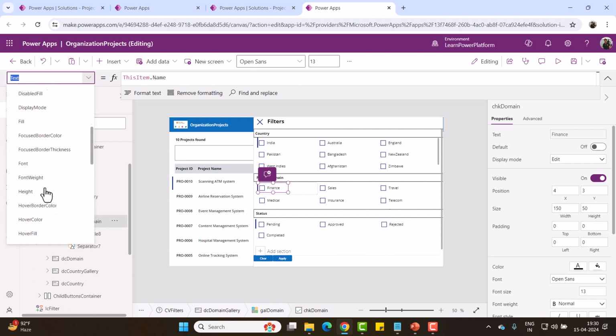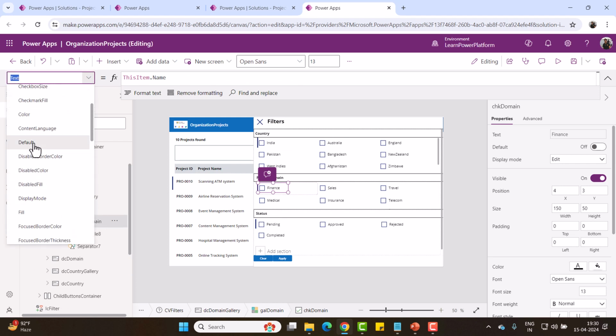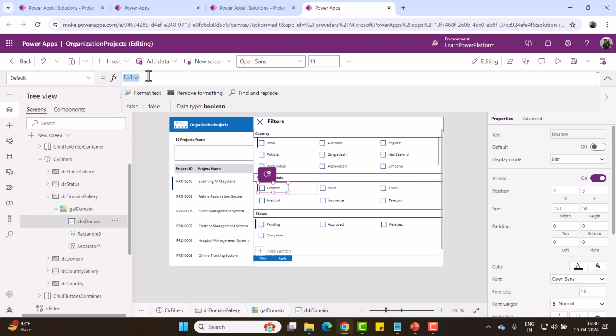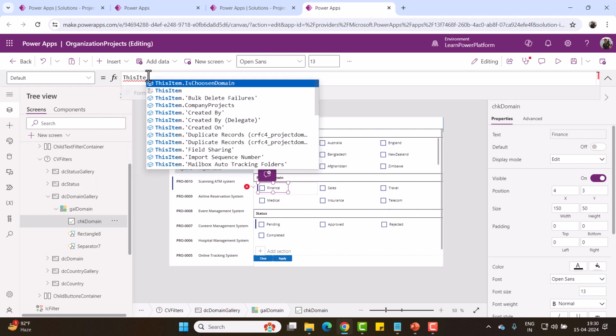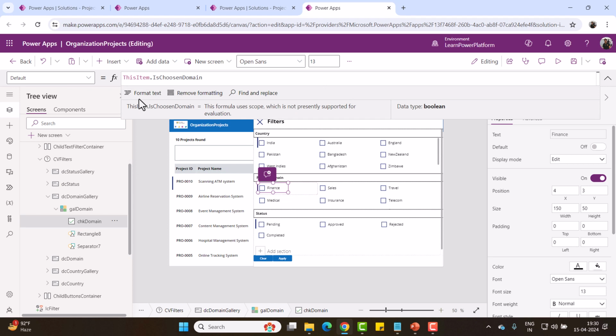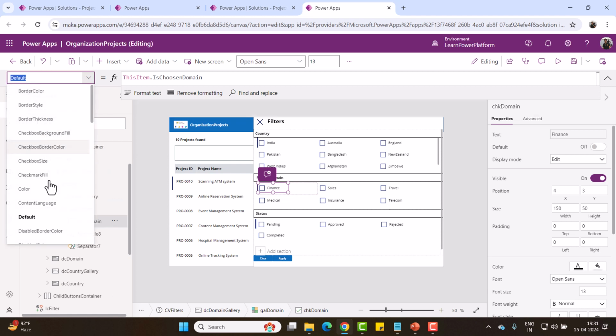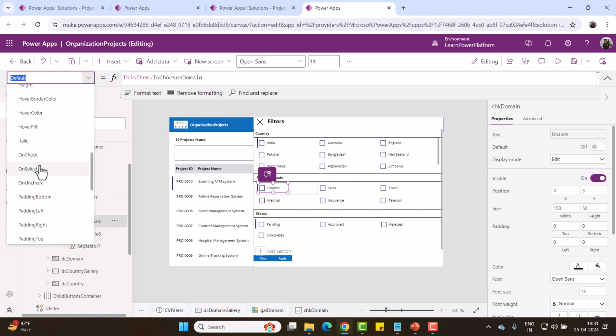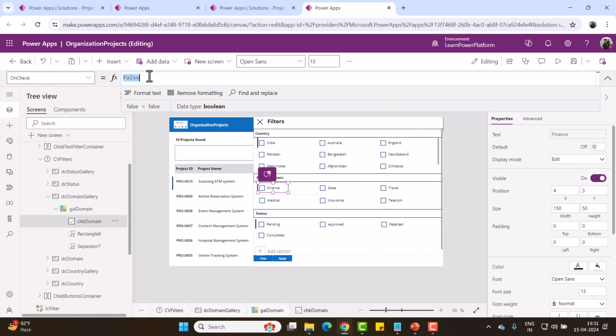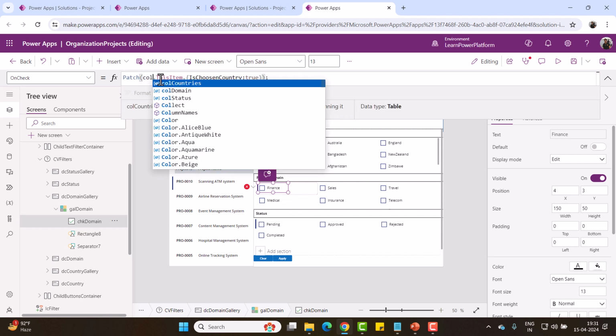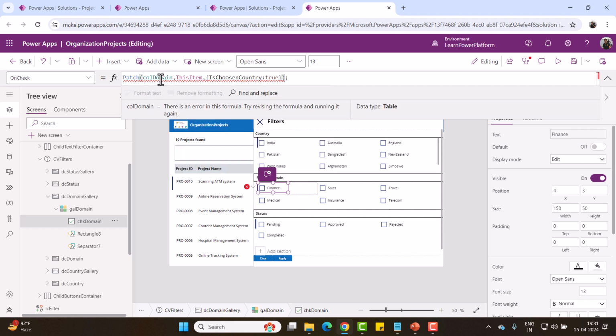First of all, in the default property of this, write this item dot is chosen domain, right? So by default it will not be selected, it will be false. And on the on check property, I have just copied the code, and you only have to change one thing, the name of the column and the name of the collection: patch call domain, and is chosen domain.